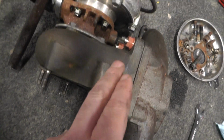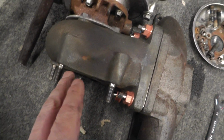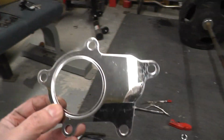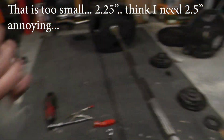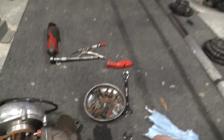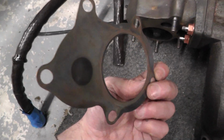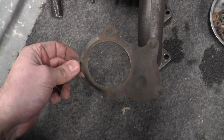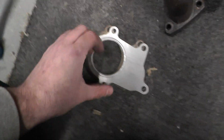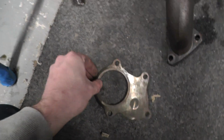Now I've done each of these 14mm nuts up, I've placed the studs back in for the downpipe. I've actually got a new gasket here, this one, and you can see it's a bit more substantial than this little wafer thin one that wasn't really that great. So I'm going to reuse this gasket. I did buy another one, but it's too small, annoyingly enough. The diameter, if you look, this one's a bit small. Either way, I'm going to reuse this.